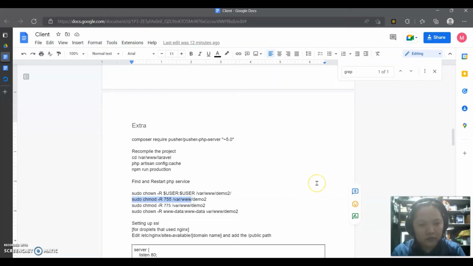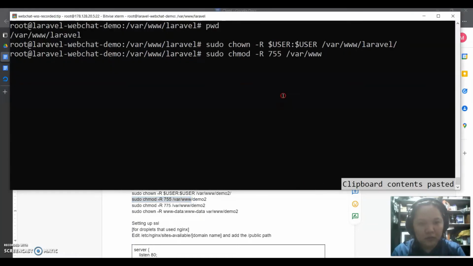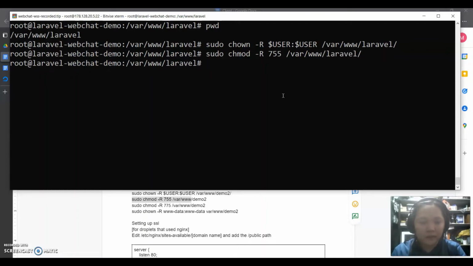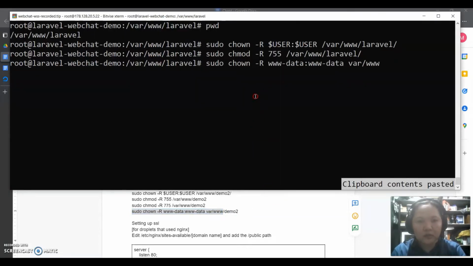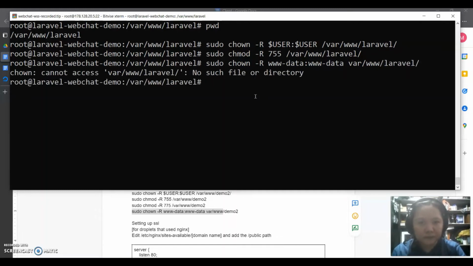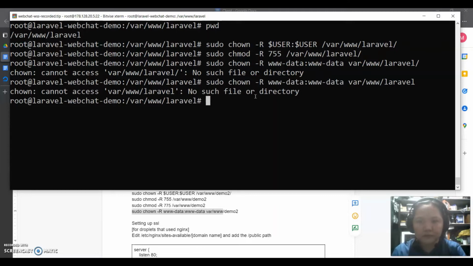Is it the same? Okay, here, Laravel, and then another one is this. Add the www-data Laravel. Okay. This one.